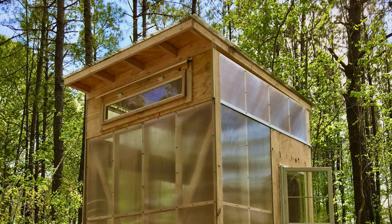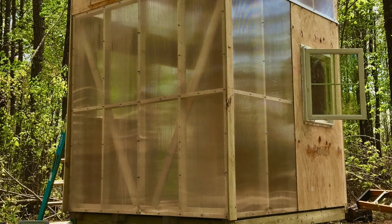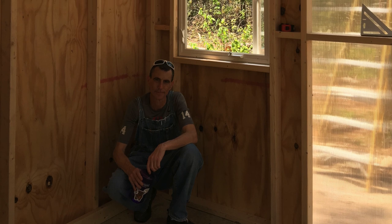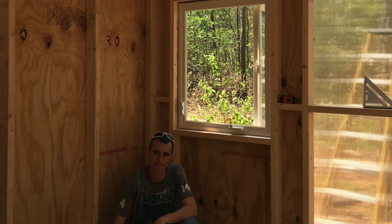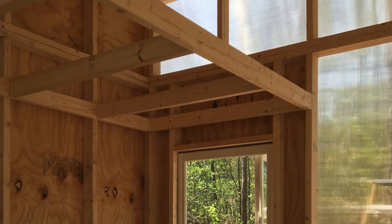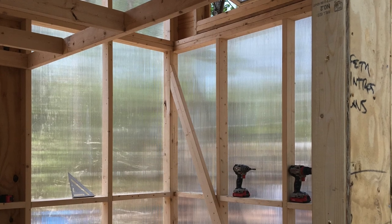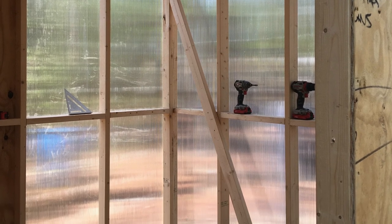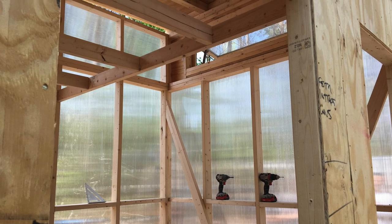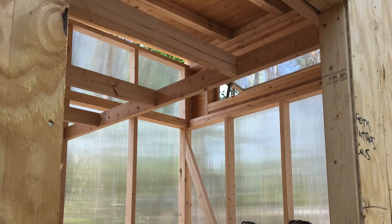Same with the corners — haven't put the corner trim on in these photos as of yet. But once you paint, stain, or side this and then light it up from inside, it's going to look pretty cool. And the interior, because it's so tall, kind of tricks you into thinking the space is a heck of a lot bigger than it really is. There's a loft up there that's a little over four feet in width — you could get up to it with a simple galley-style ladder. A lot of natural light. People are going to say in the comments: what about privacy? You're living in a box, it's a giant see-through outhouse. Of course you could put curtains covering things up there as well.